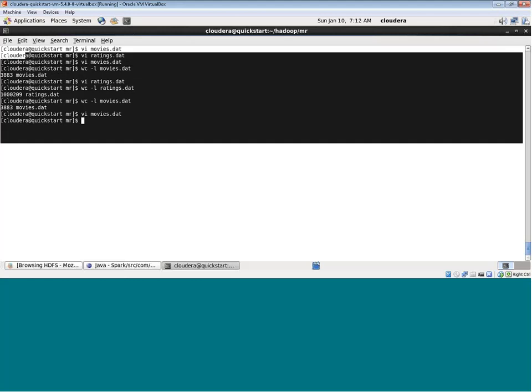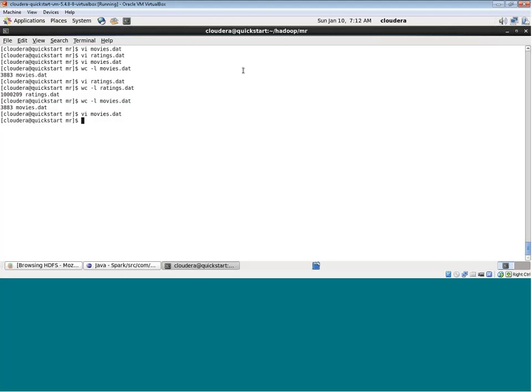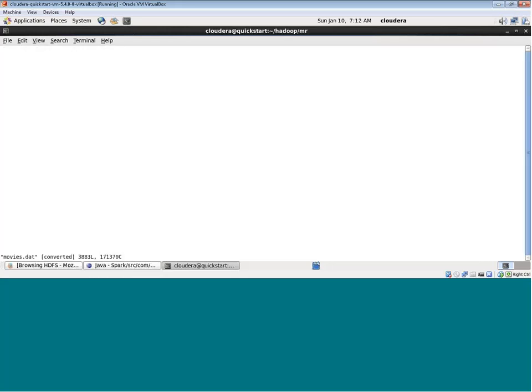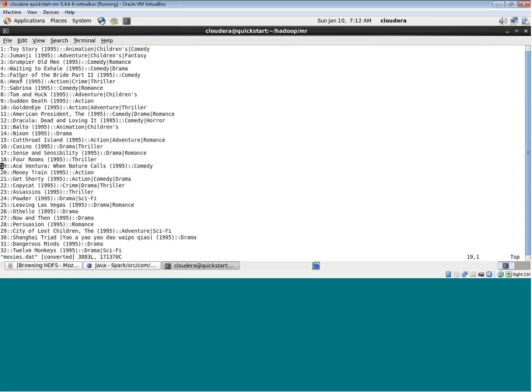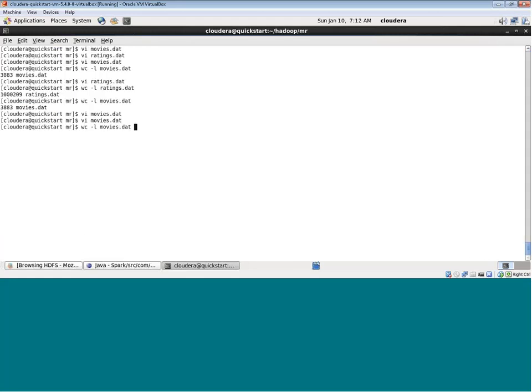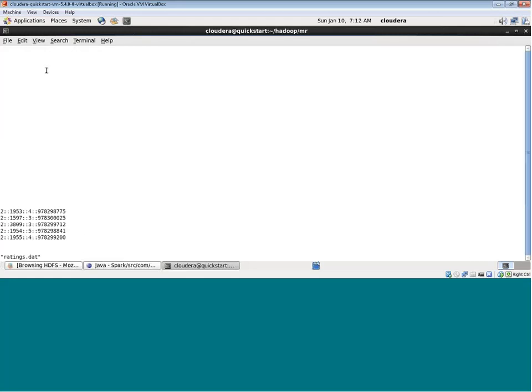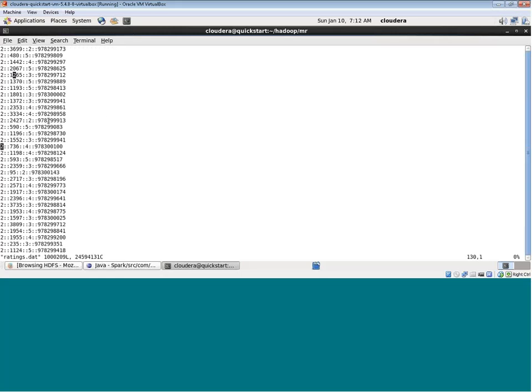Now what we need to do is start processing it. First of all, I'll tell you the problem statement. You have a movies file which contains movie ID, movie name and the genre detail, and there is another file which contains ratings, the rating given to that movie by different users. As you can see, one movie can be rated by many users, and at the same time one user can rate many movies, correct? So what is the relation here? Many to many, right? N cross N is the relation.